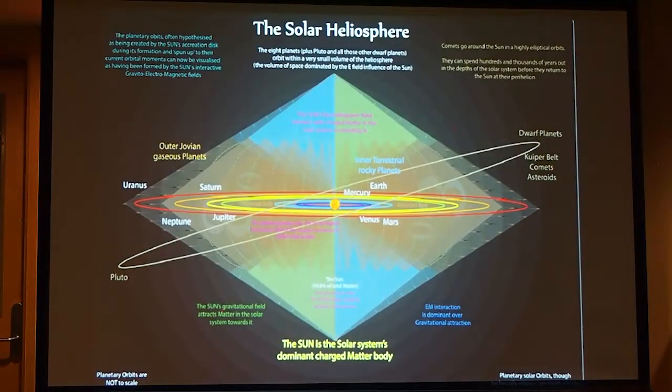Now, these fields, like we said, are significant on gigantic distance scales. So this isn't drawn to scale, but the charge field of the sun is so big that it actually interacts with the charge fields of other stars. That's how big it is.